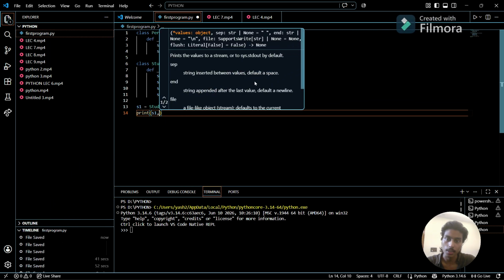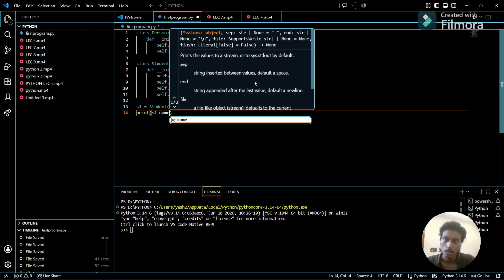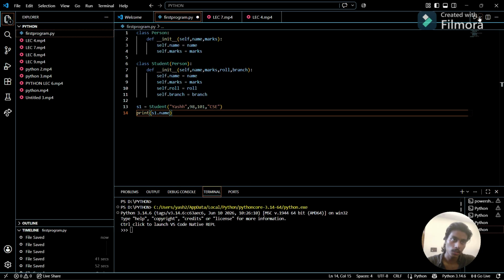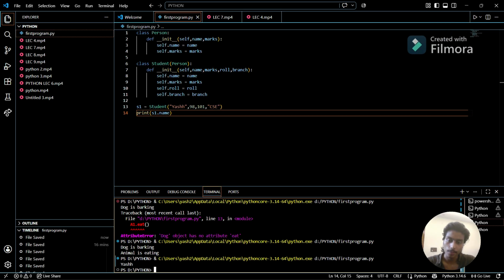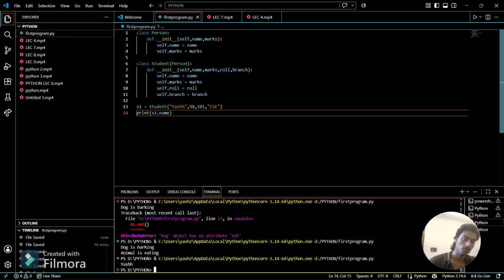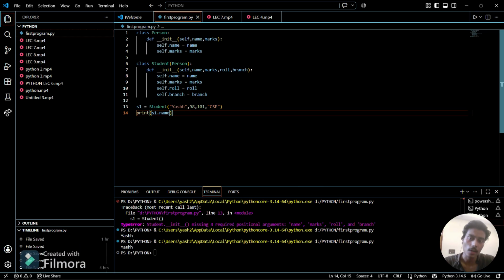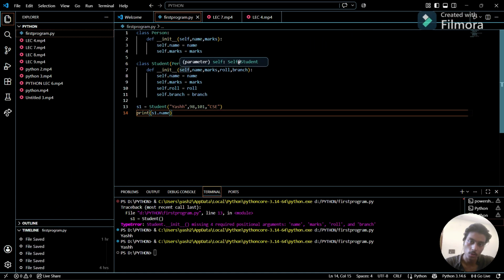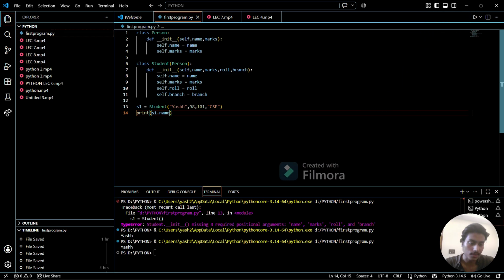So I want to retrieve information S1.name. So see, the name is printed without any problem. It is printed without any effort. Name and marks are stored inside this, but see here the marks and name are stored only inside this child class, not in the parent class.